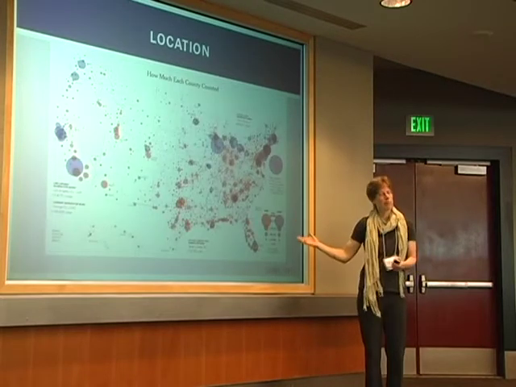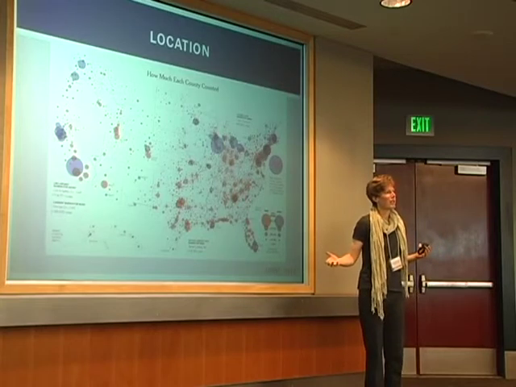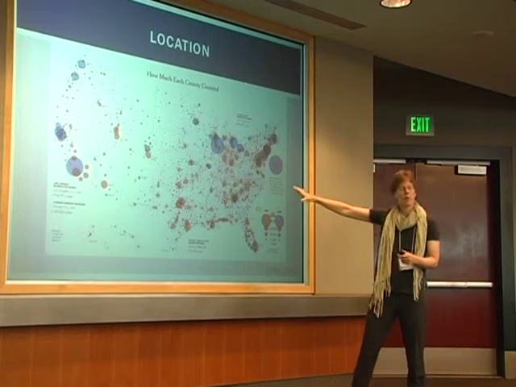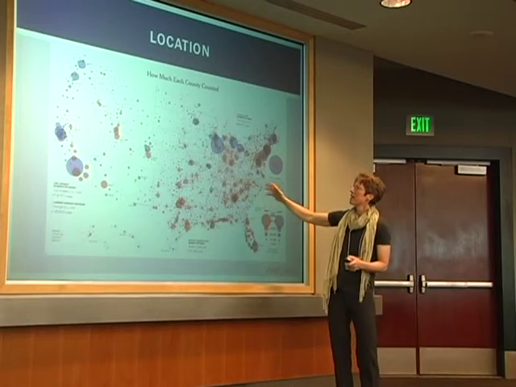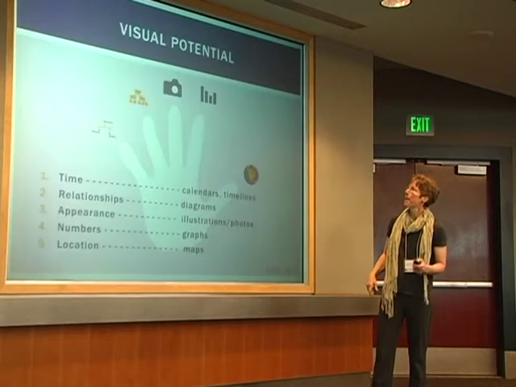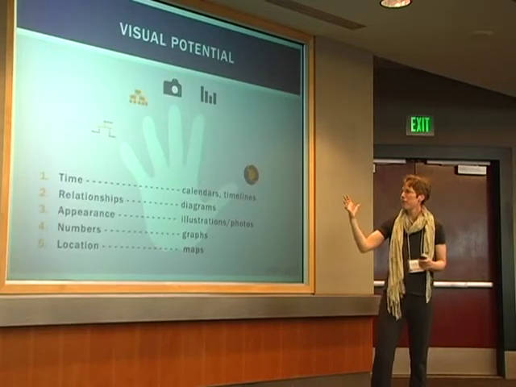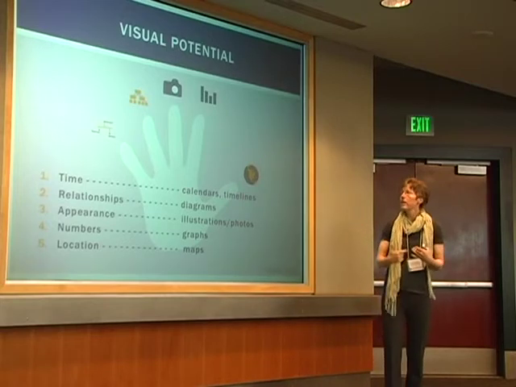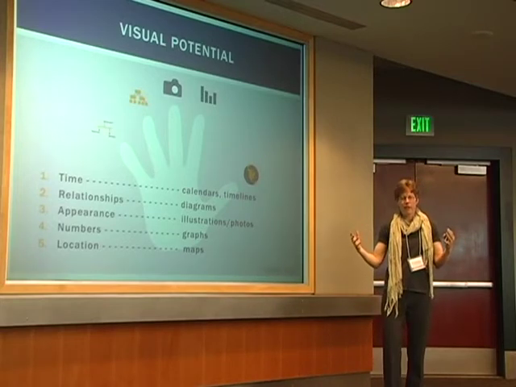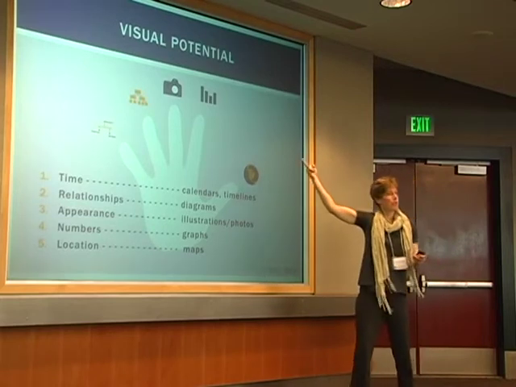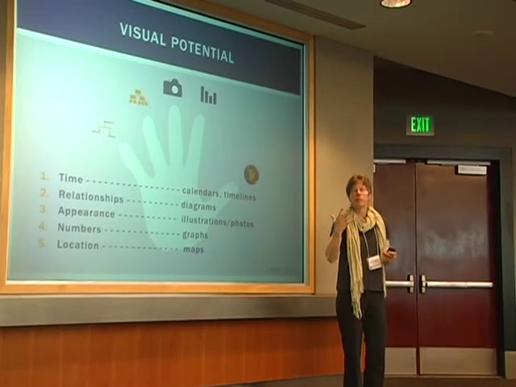And then finally, maps. Maps are all, of course, about spatial information. So since we're good at spatial information, they work well. This one, of course, also has a number component. It's a data map, so it's using size as well as spatial relationships. Okay, so again, there are 5 types of information that tend to be visualizable. And what I do, if I'm faced with information that I want to convey visually, is search for visual potential, and I literally think about those 5 things.